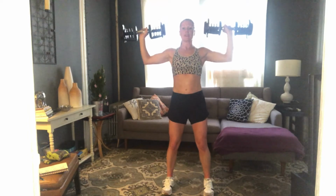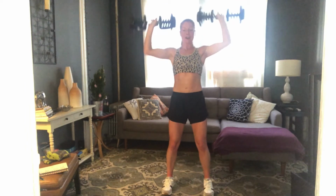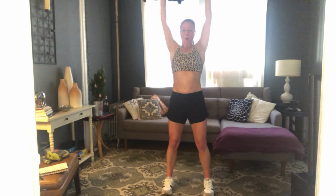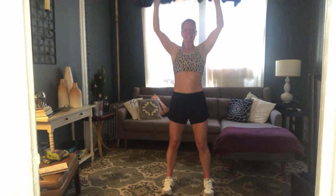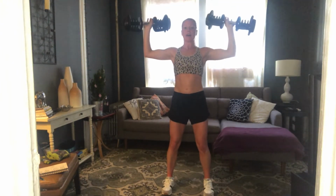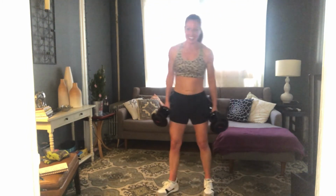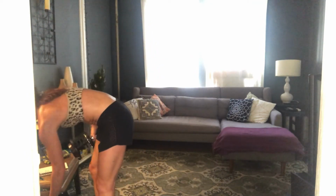Exhale, press. 2, all the way to 15. Use that breath. Good. Try and step those elbows shoulder height. This is 8, 9, 5 more. 5, 4, 3, 2, 1, and rest. Yes. Take a breath. Shake out those arms.